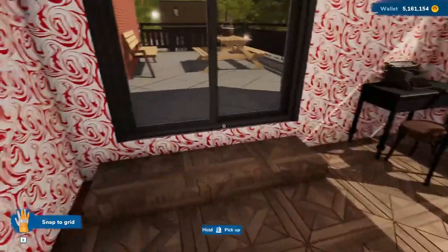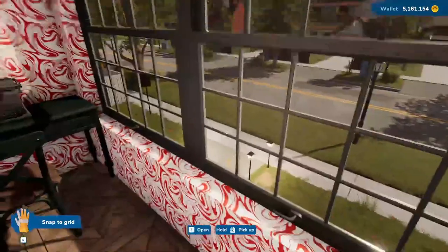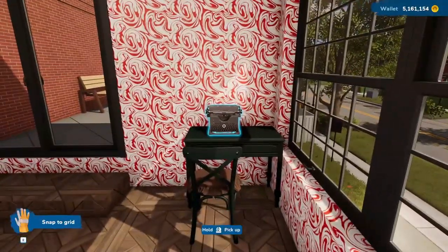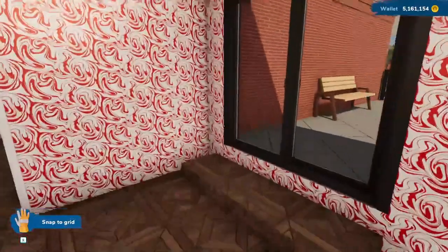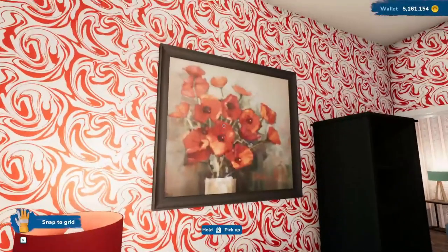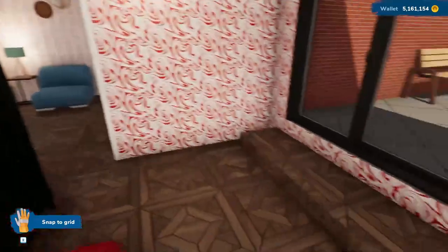This is the office. I know you've seen this before. The only actual change I made here was that I added this typewriter. I thought that would be fun. And this painting. That's one of the paintings that comes with the game, but I think it's very pretty, don't you? That's good. Yeah.